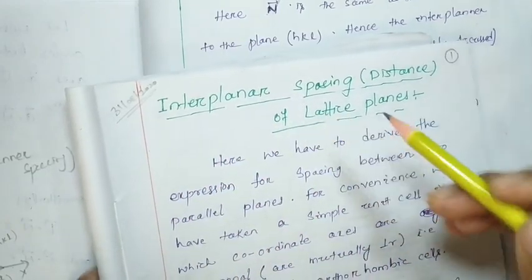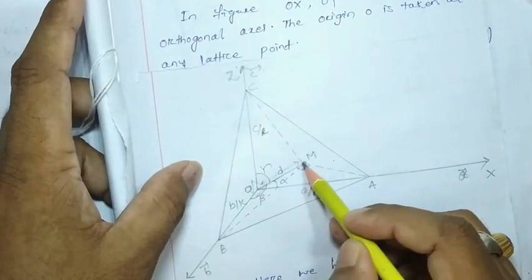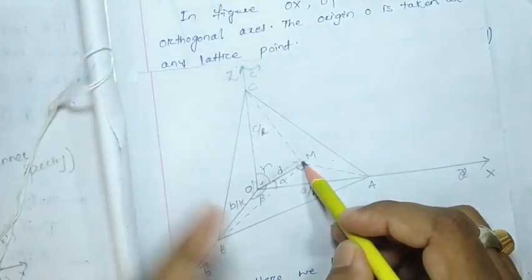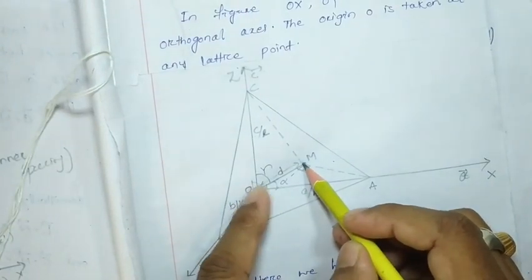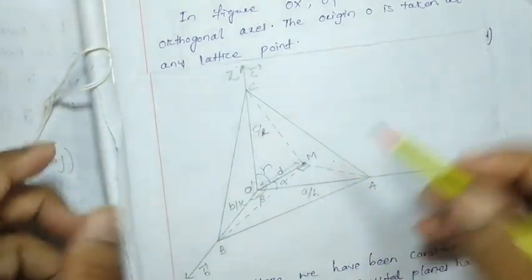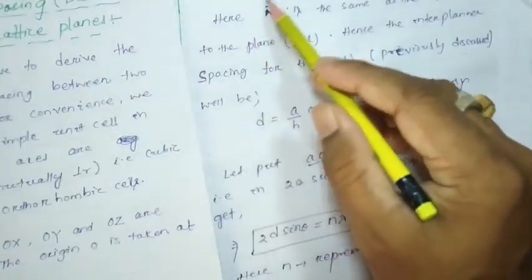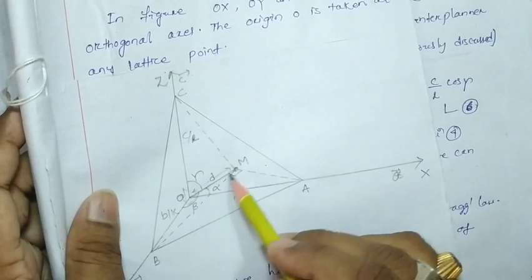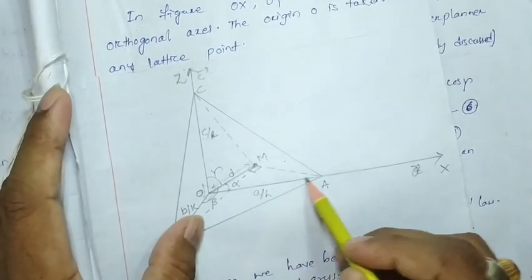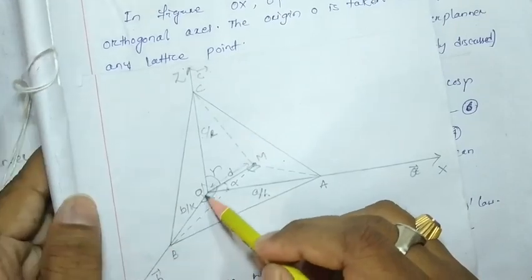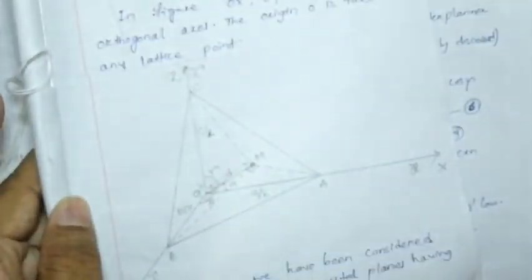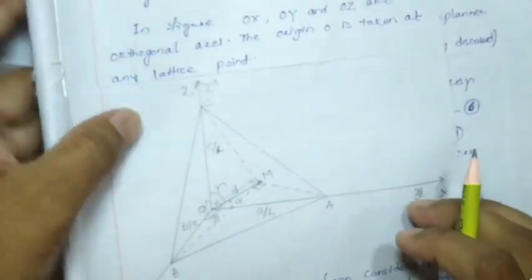In this topic we discussed the so-called interplanar spacing. Suppose one plane is there, and the distance d from the origin to the plane is the interplanar distance. Here it is assumed that n is nothing but this distance, and it is angled with alpha with the x axis, beta with the y axis, gamma with the z axis. In detail I have explained this in that video, you can go through it.